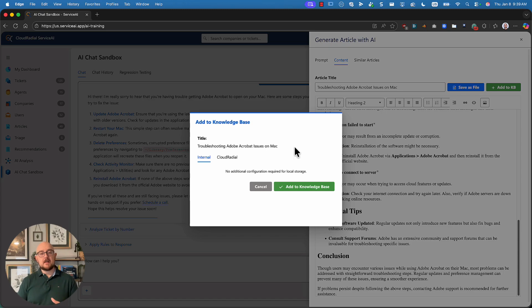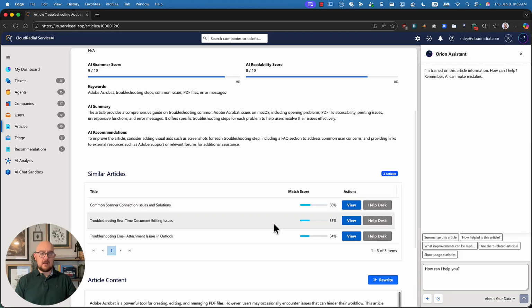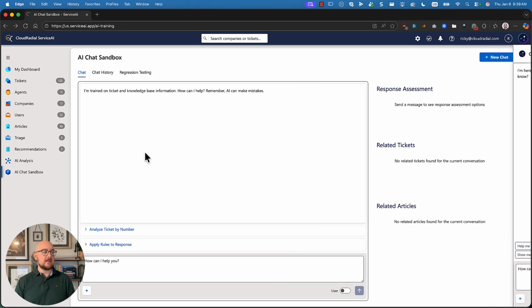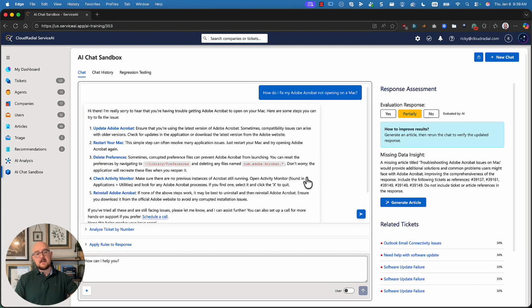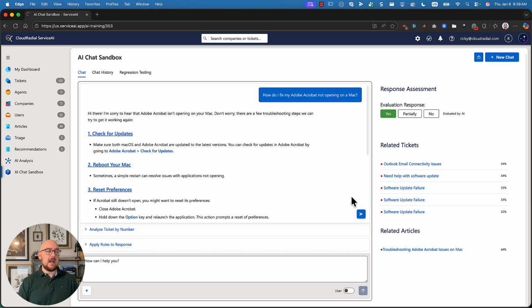What happens here is we are taking this Adobe article and putting it in the ServiceAI brain, and as I do this, I have now given ServiceAI a playbook on how to handle this issue, same as we saw from the imported article. So same overlap scores, same editability and whatnot. If I go back to that same prompt we looked at and rerun it, I'd like to see this response become much more detailed, because now we have a process and specific troubleshooting steps rather than just restart or update. So now it's going to tell me how to do things. And secondly, we want to see that association pop up that the related article was found. So we want to enrich it and make sure that it has information.